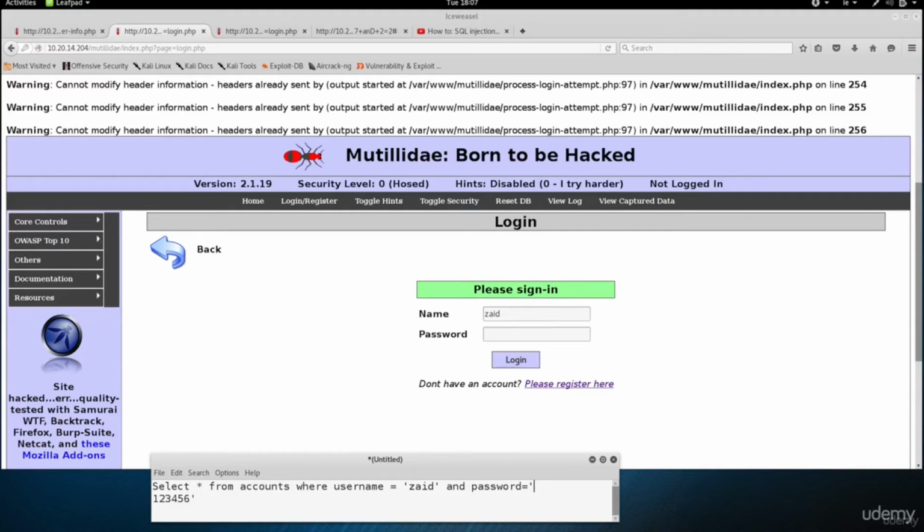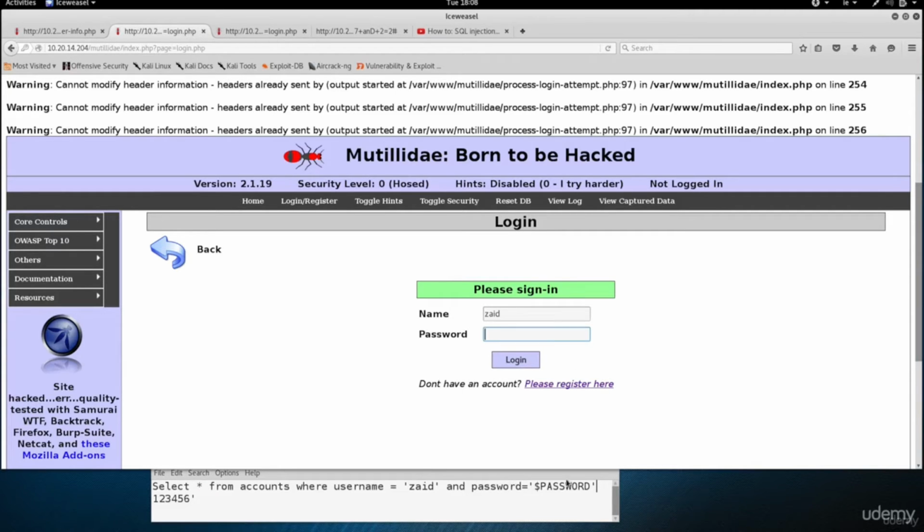So let's call this password. We're treating this as a variable, and it takes in whatever I put in this box, and it's going to insert it instead of the password variable. So I'm giving you an idea. You need to be able to imagine this happening.